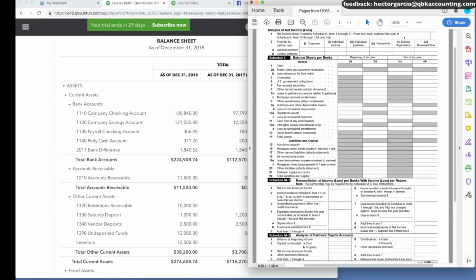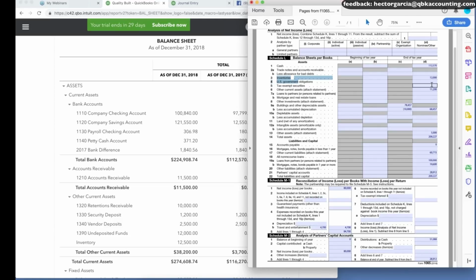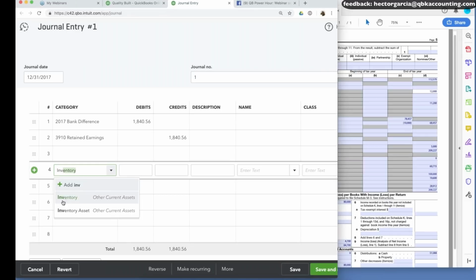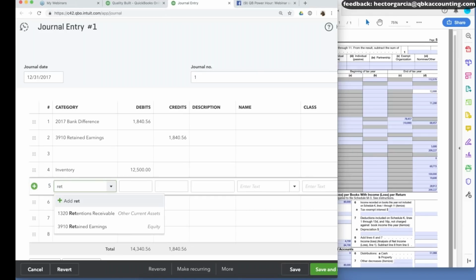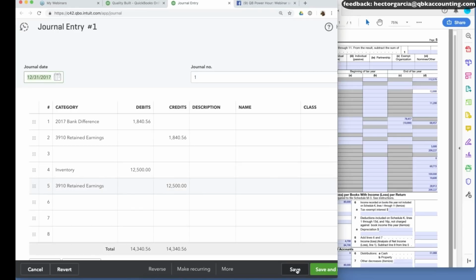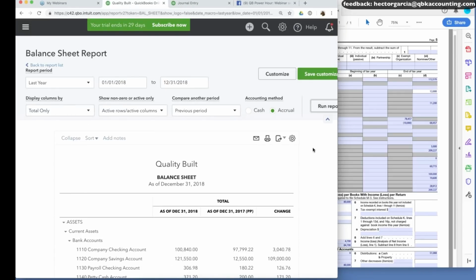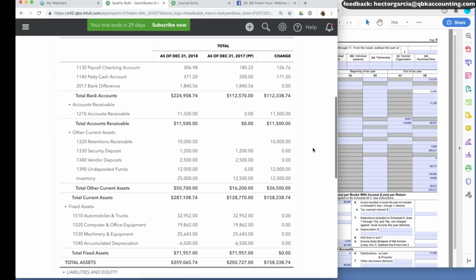So let me go ahead and do a journal entry. I can work off the same journal entry here. I'm going to go to inventory asset and increase that by 12,500, and for the adjustment, do it again, I'm using retained earnings for now. Some people would say you should use cost of goods sold. Again, I'm not worried about the effects of 2017 for now. I'm only worried about the beginning balance. Okay, so I got the inventory in. What else do we have here?